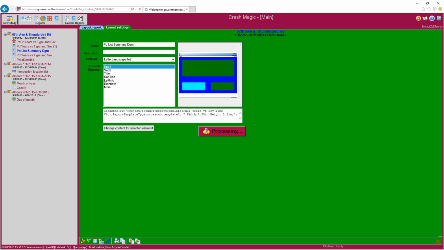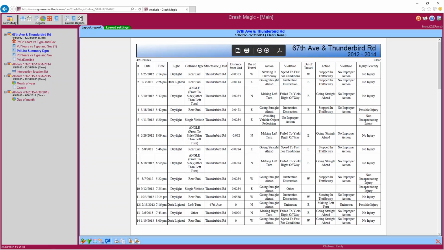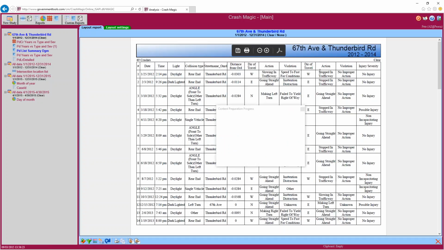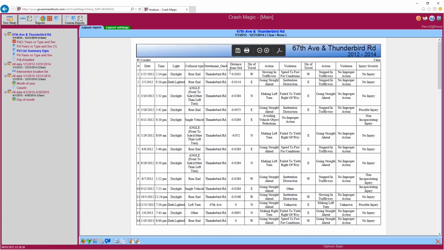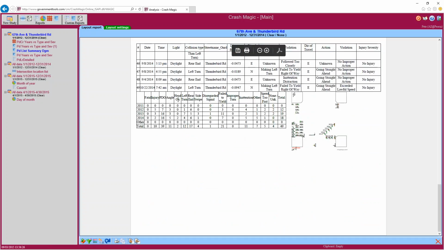And if you haven't seen layouts, what we're basically doing is taking several reports, putting them into a PDF and giving them a layout. So this particular layout shows you a listing, and then at the bottom of the listing, it jumps into this summary table, which is a similar type of summary as we just looked at, but it actually includes some violation categories. These look like these are all violation categories here, and then types of collision over here, and then severity over here across years. And so all of that's now combined into one large report.